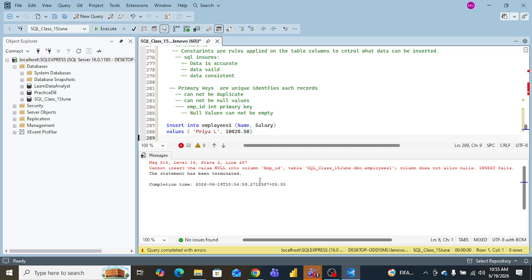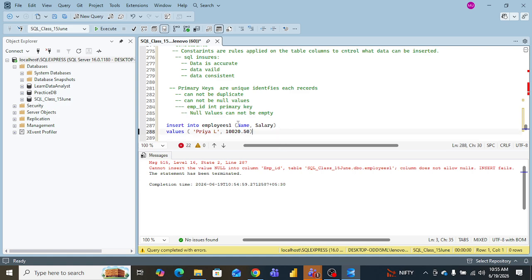We got the error: cannot insert the value NULL into column employee ID, table employee one, in the SQL class database. Allow nulls: false. Why? Because this is a primary key, so null cannot be inserted.